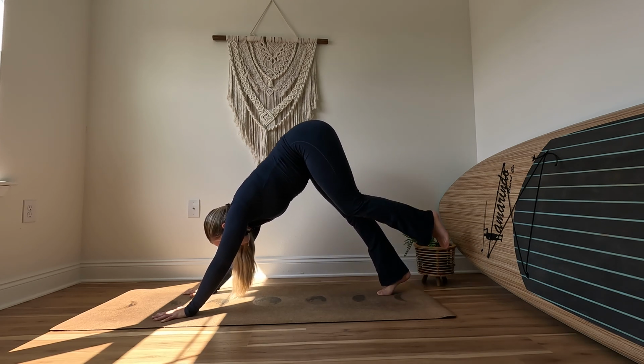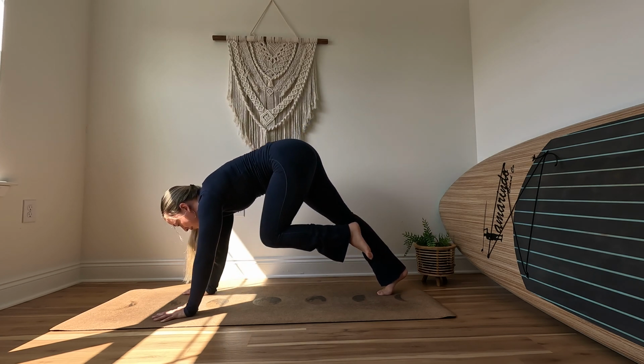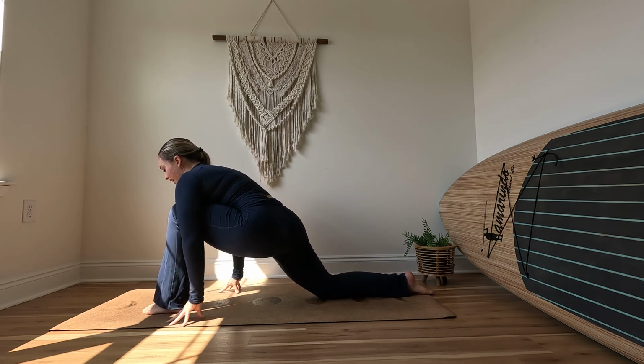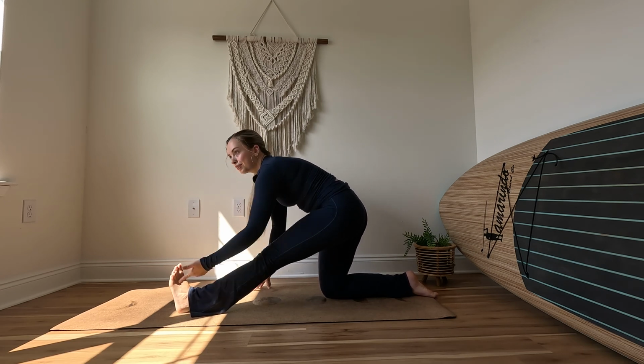Breathe in to lift that left leg high this time. Breathe out, hug the knee into the nose, rock forward, and step that foot between the hands. Release that back knee down. Exhale, shift the weight back behind you, straighten out through that left leg, toes go up.